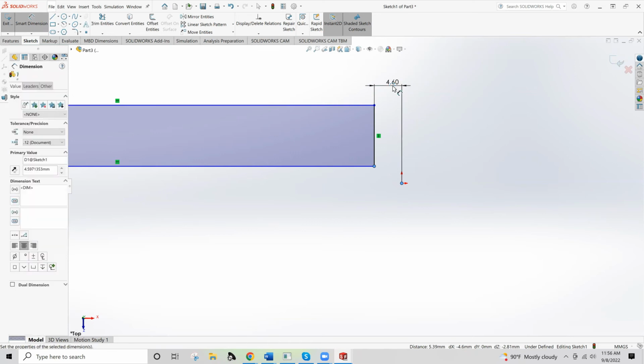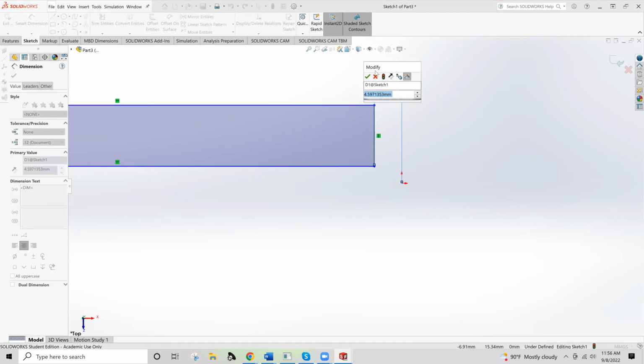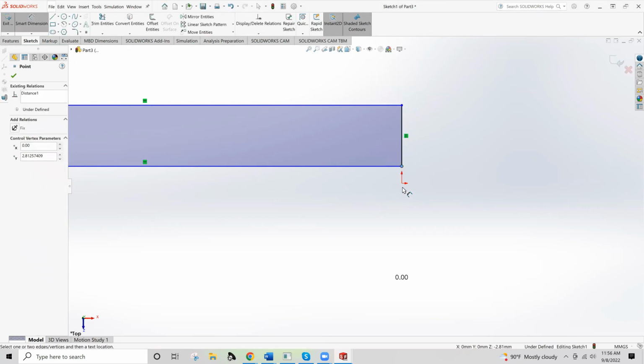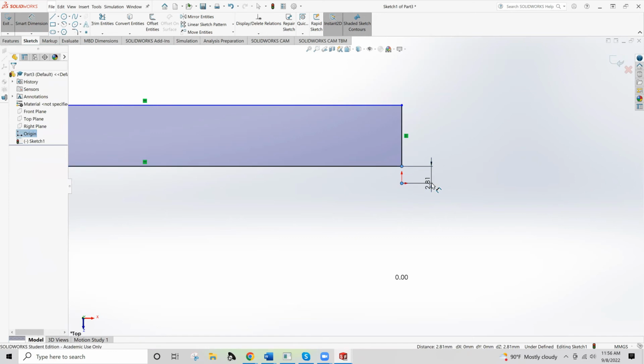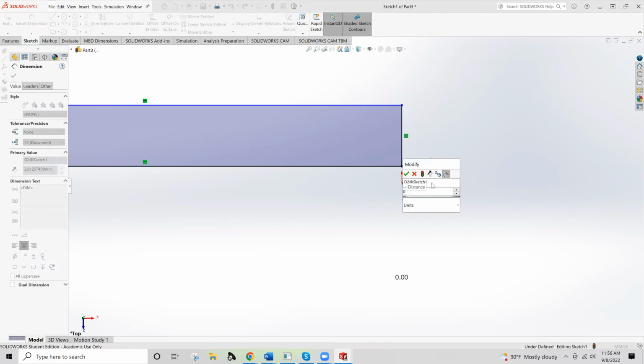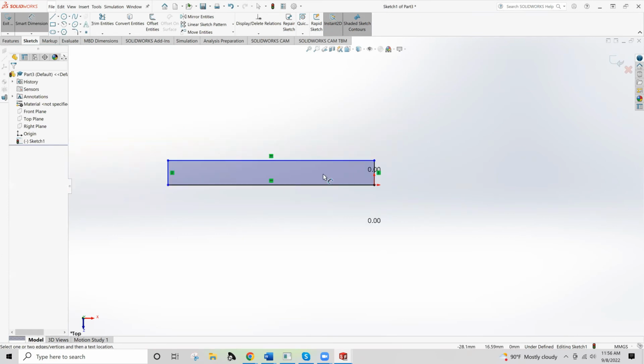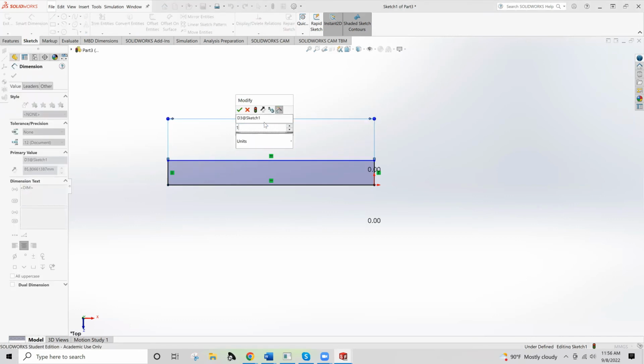Again, make sure that you're pulling vertical and horizontal, setting them to 0. Same deal here, setting them to 0. All right, now 2 of our lines are fixed. This isn't a fully defined sketch, but that's okay. We're going to say this is 100 millimeters long.